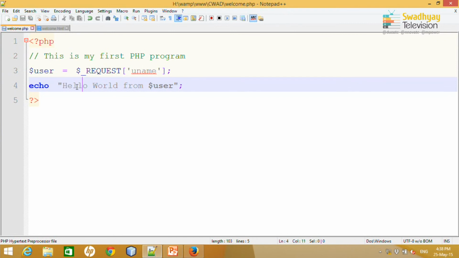I just save this file and let us summarize what we have considered in today's session. First, we know that we will be using the WAMP server for learning web application development. WAMP is an acronym for Windows operating system, Apache web server, MySQL RDBMS and PHP server side scripting language.